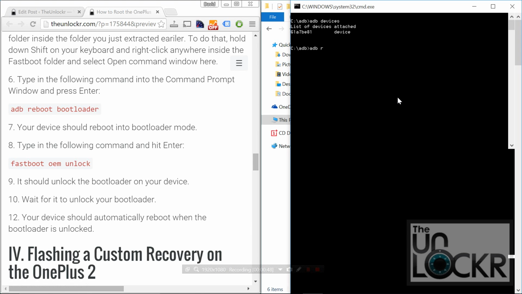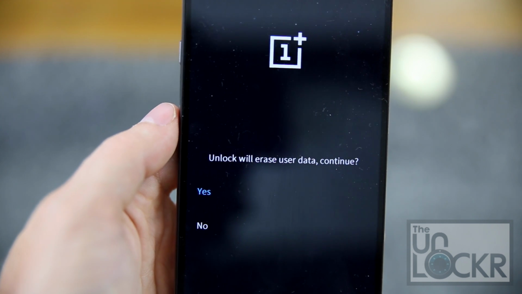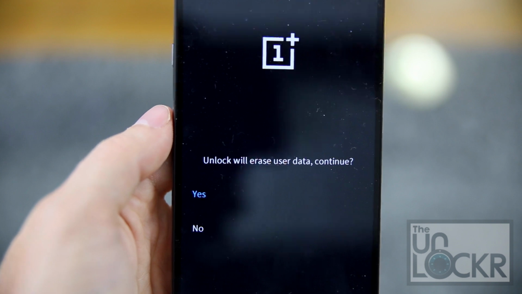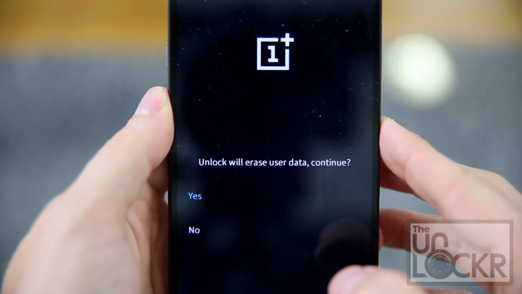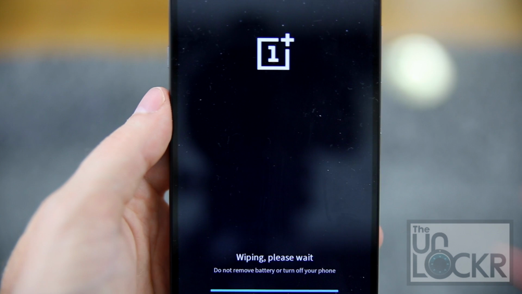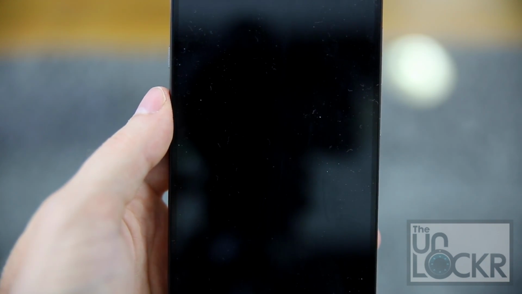Then we're gonna type adb reboot bootloader and hit enter, and the device will reboot into bootloader mode. When it does, we're gonna type in fastboot devices just to make sure we can see it. Again, you need to make sure you have that serial number and the word fastboot next to it this time. Again, if you don't, head back to the ADB procedure for troubleshooting. Then fastboot oem unlock. When that happens, it's going to boot to this screen and ask you if you want to erase user data. You're going to use the power button to select yes and wait for it to reboot.